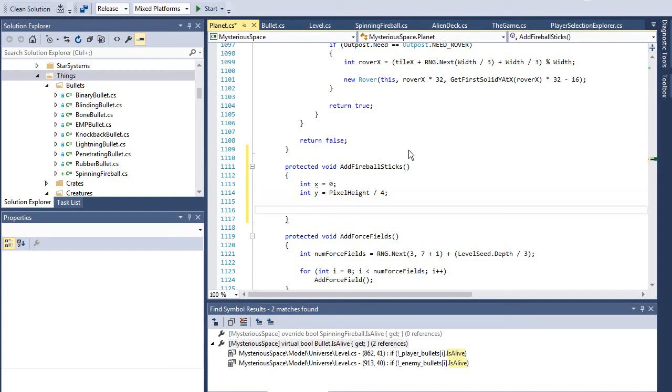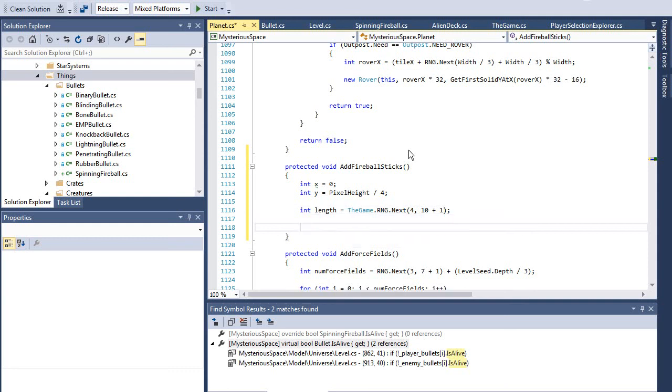And then we'll need the length, and that can be random. We'll have it from 1 to... No. It should be at least 4. But let's go up to like 10 for funsies. And then here's what we're going to do. For int i equals 0, i is less than length, i plus plus.